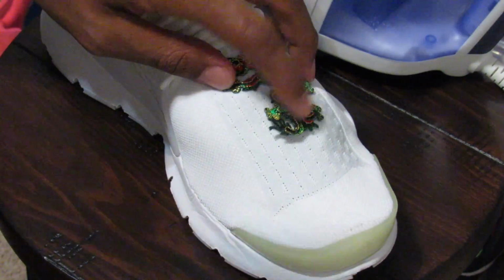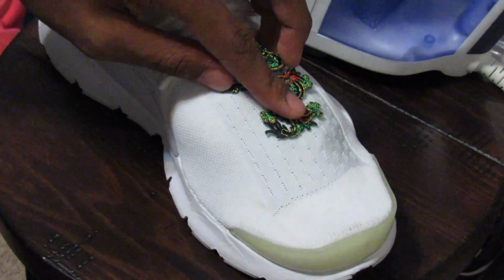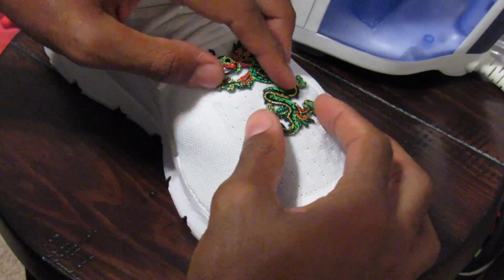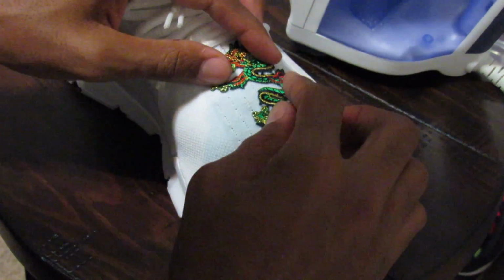So when you're ironing it, you press down the patch and place it where you want it to be. Don't take the shoestrings off, that way you know where the patch is going to be in relation to the shoestrings. You put the patch right where you want it, and you start ironing low. You get the iron hot, you start ironing low, that way the bottom can be stuck.